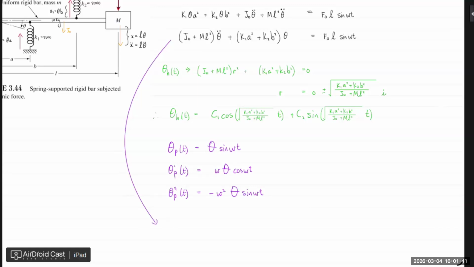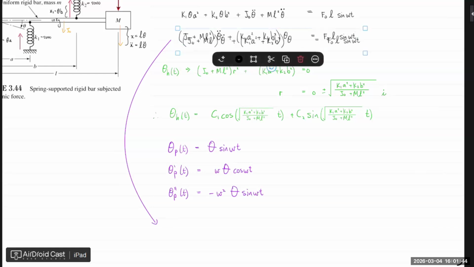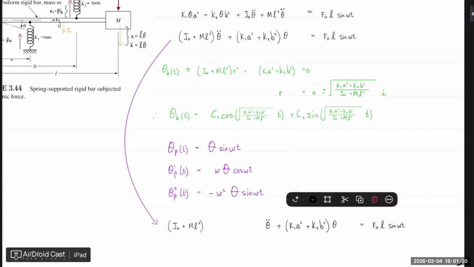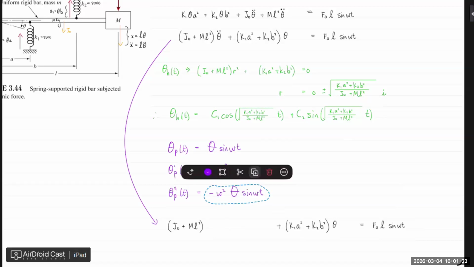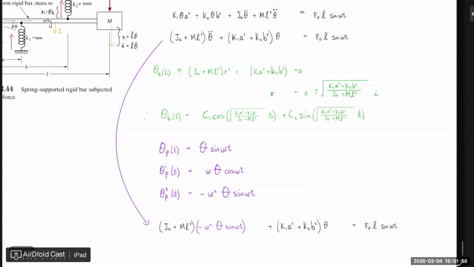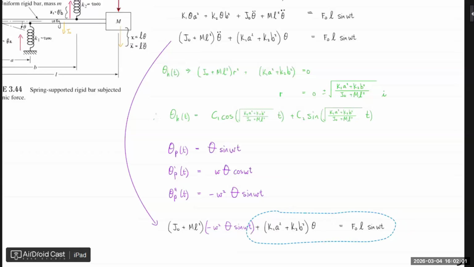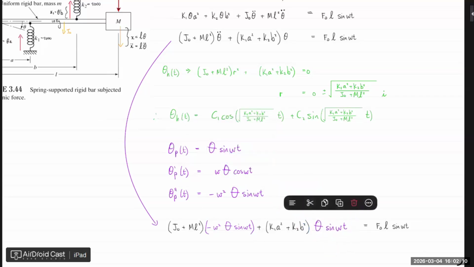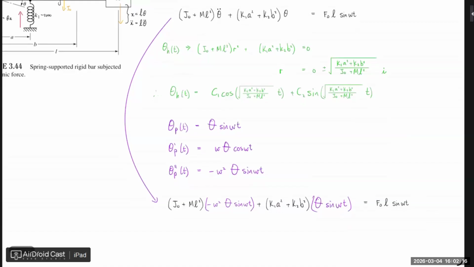I'm just going to copy and paste that whole equation. It then becomes the following. That multiplied with the second derivative plus that multiplied with just theta, and theta was just that. And that's equal to the other stuff on the right-hand side. And again, everything works out nicely because now the sin parts can just cancel.